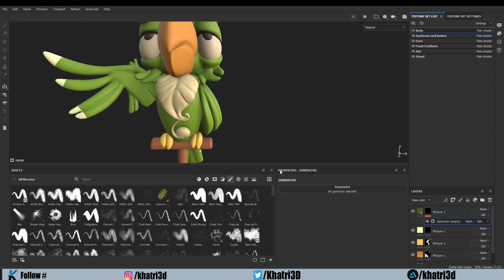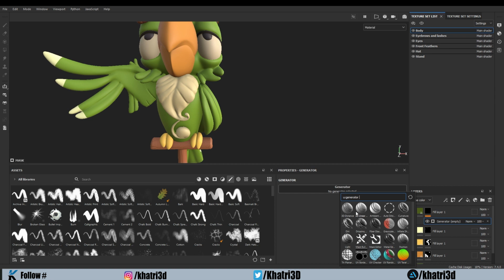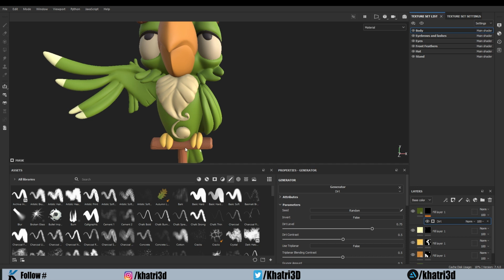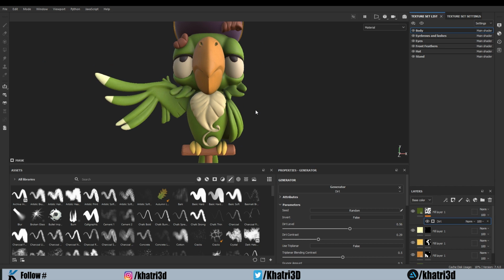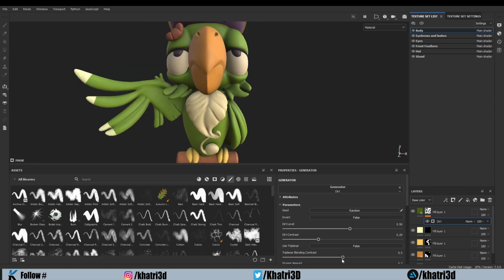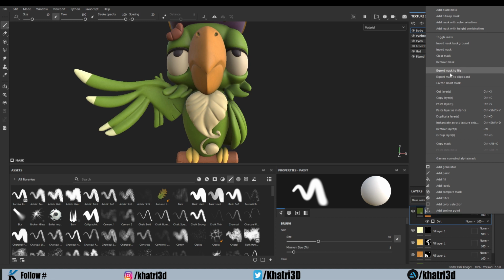Click on this generator in the properties palette, and you could choose various kinds of generators here. For example, ambient occlusion, 3D distance, dirt generator, or any other. If I choose the dirt generator, it will use a procedural method using the black mask and add dirt around your model. You could just play with the parameters and turn the dirt level on and off, and quickly dirty your model with this generator. This is the power of Substance Painter, and there are a lot of generators you could use, but at the moment I don't want to use this generator, I want to use another.